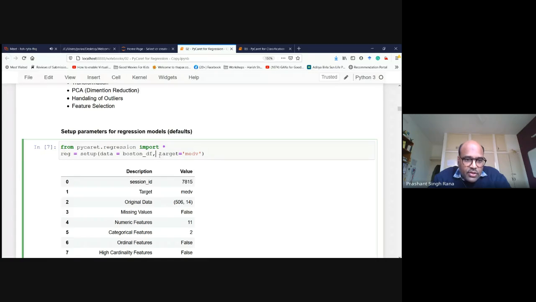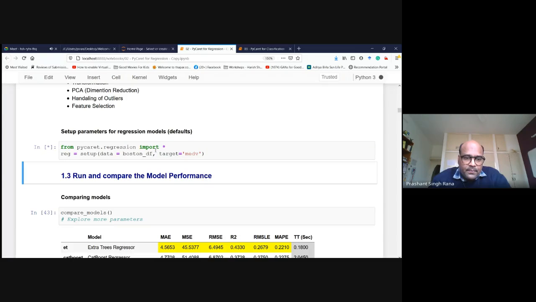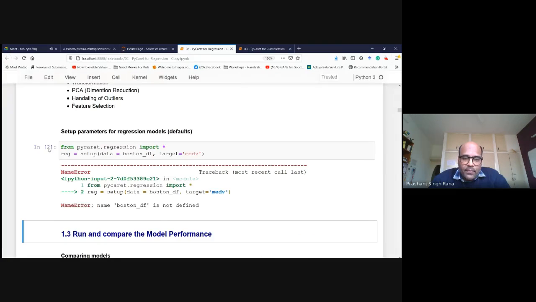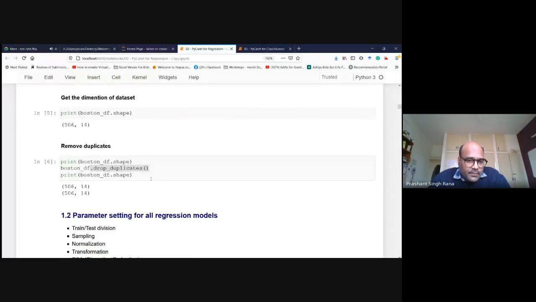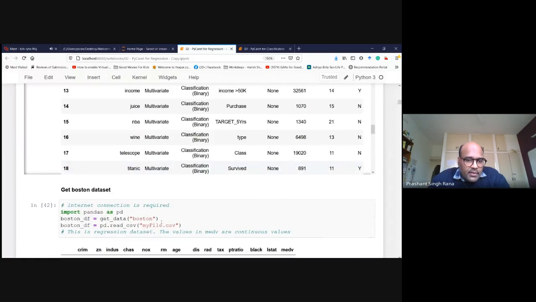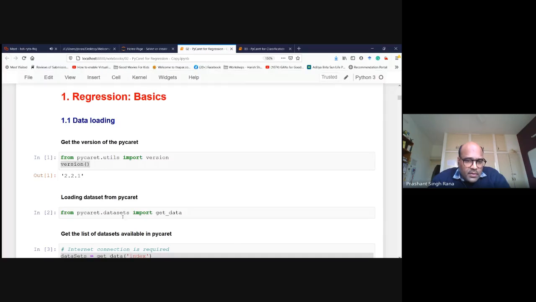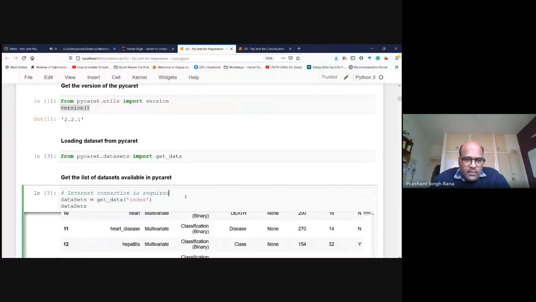Let me execute this code. If the star is there, it means it is busy. Let me run the code again.